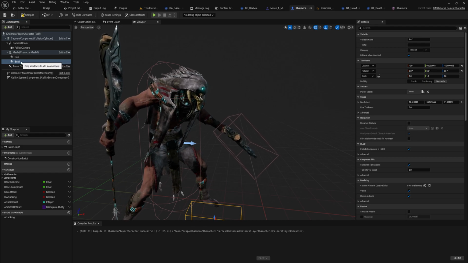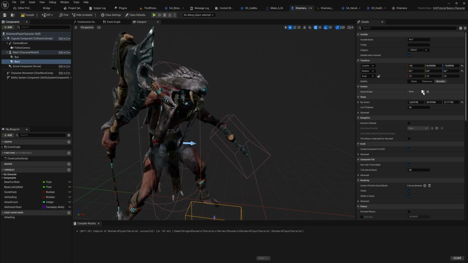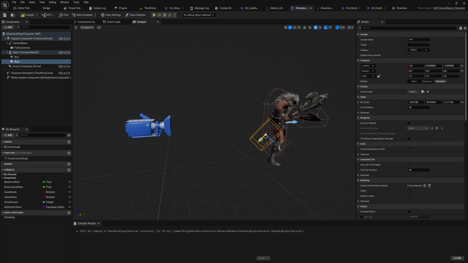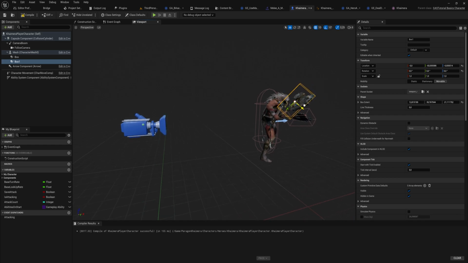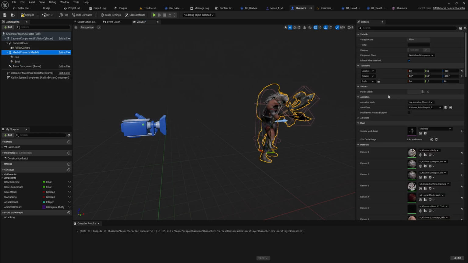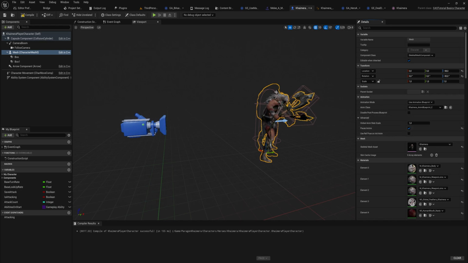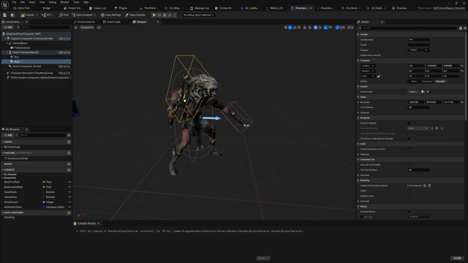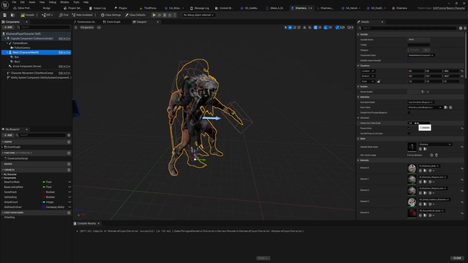So then we copy over that box again, and this time we're going to parent it to weapon underscore R, where we will pull this up a little bit more toward this blade instead. You probably want to pause the animation for this, by the way, which you can do by selecting the mesh and then going into animation, advanced, and we can pause animations. That will pause the animations in the viewport and allow you to drag these boxes around a little more easily. Once the boxes are in place, we can deselect pause animations.